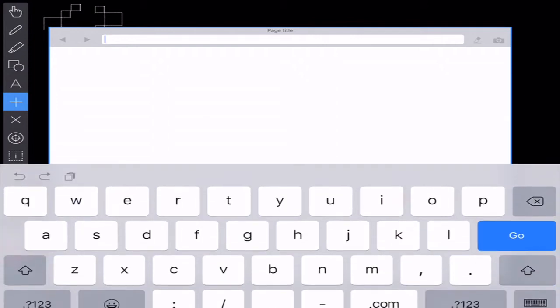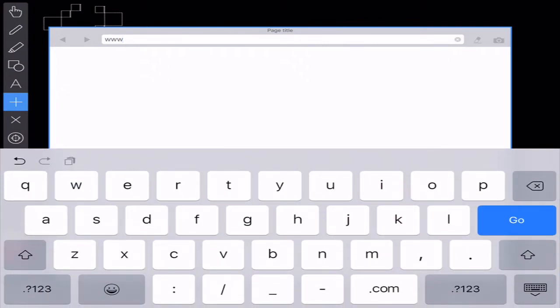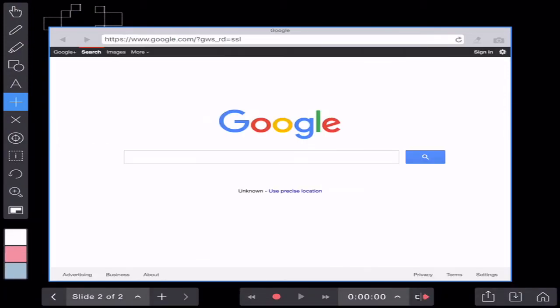I think about the beginning of the year and all those websites that you have to explain to students the first week of school. So what you can do here is annotate by using the pen, and I could start to mark up... maybe, maybe not.